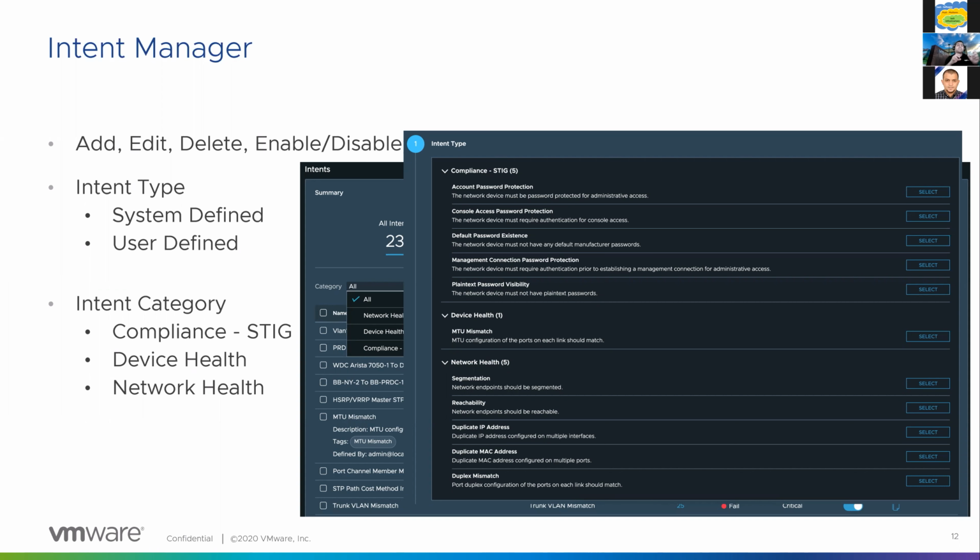And in no instance do you want the web to directly talk to the DB, but only the app should be talking to the DB. If you define an intent like that, you will get those alerts coming in. So which helps us in proactive troubleshooting, and then optimizing your security for your infrastructure more effectively. We'll go through it in the demo as well.